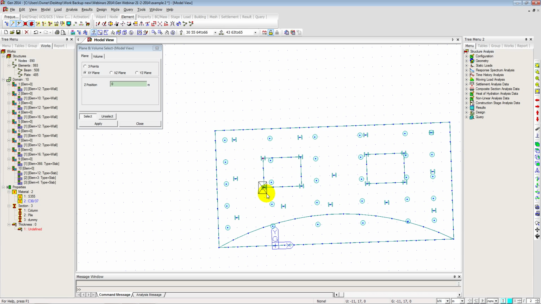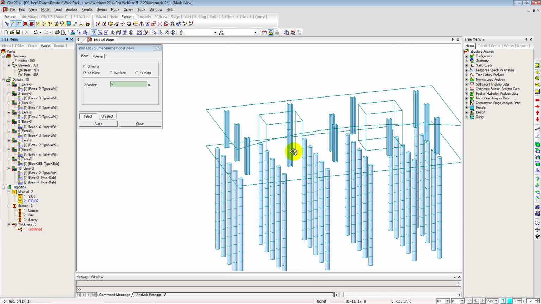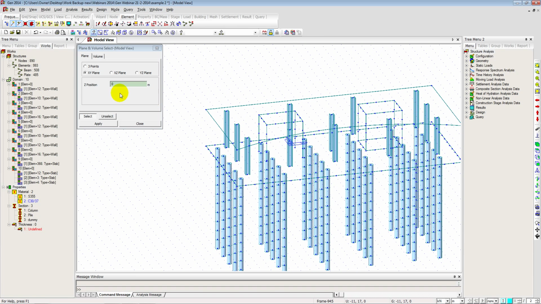Just select those and we'll create those into dummy beams as well. Just very quick and easily done. We'll just select that, just bring it across. Okay, so that's all the dummy beams done.